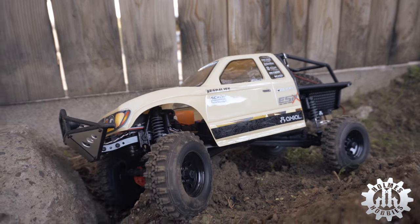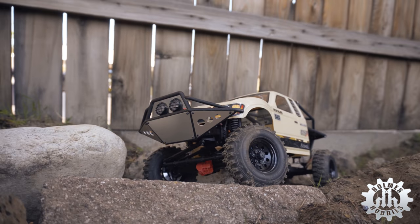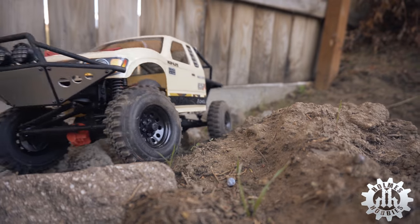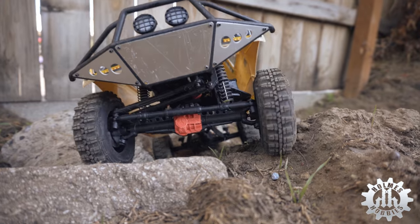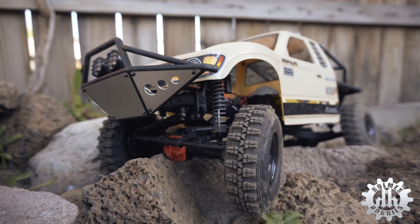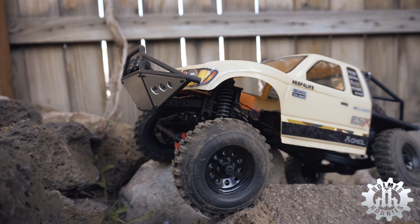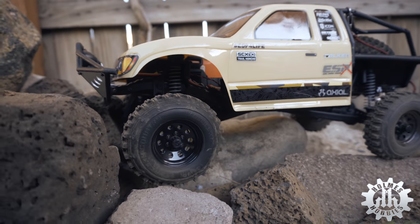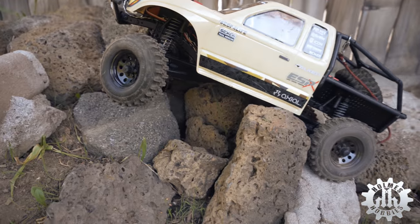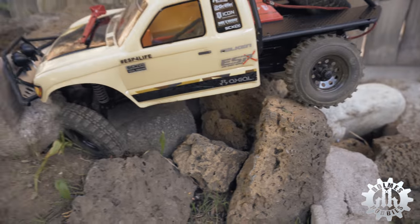Oh, look at that low speed control. That's what I'm really after, is the low speed control. I'm sure I could grab it right now and get it to do some nice bunny hopping, but that's not really what I'm after. This is nice. The Trail Honcho is a really capable rig, just right out the box. I'm really liking it with this setup. This is an issue. There we go. That actually worked.